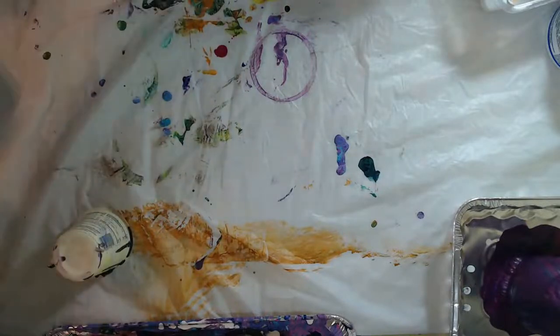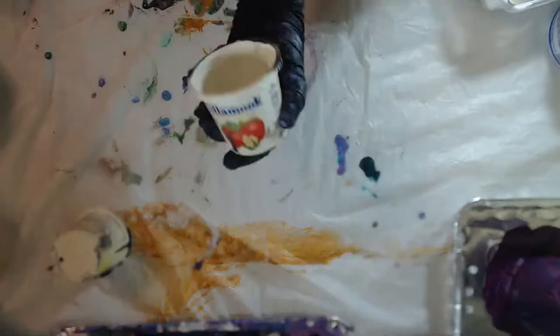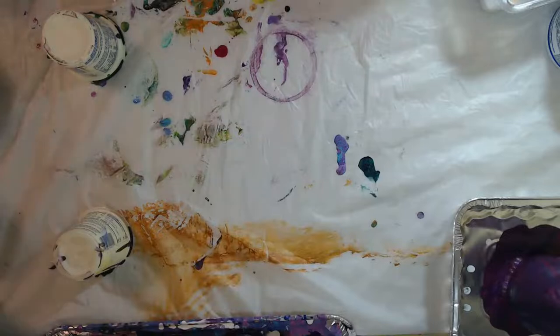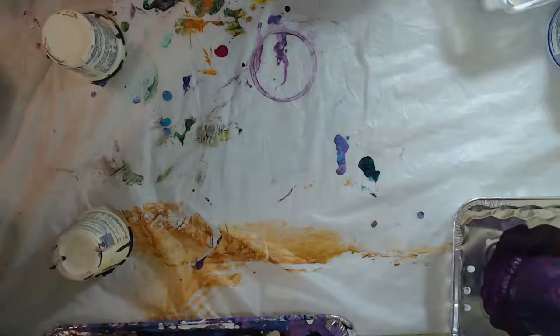Here's a yogurt. We eat a lot of Tillamook yogurt, I guess. How was your day, H7? How was your day today?